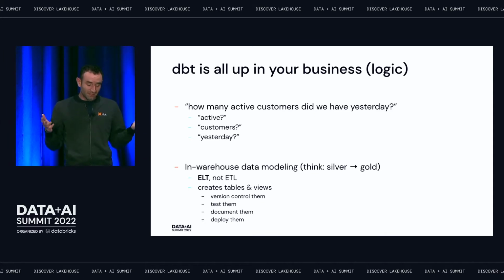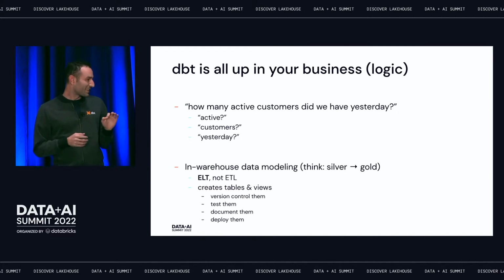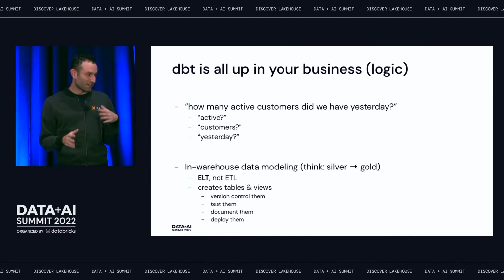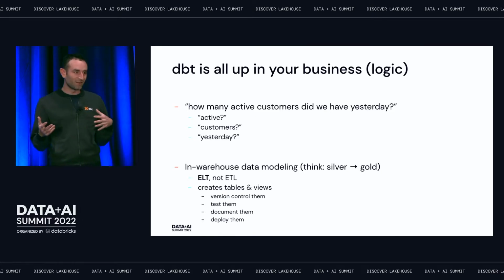The other big thing to say about DBT is that it's inspired by the software engineering workflow. So you're going to version control your code, write automated tests, document everything, and have a CI/CD workflow for deploying it out to production. When we started building DBT about 6 years ago, we saw a lot of people writing SQL queries in folders on their desktop, and it was hard to collaborate. It was like a single player game. So what we've really tried to do with DBT is make it more collaborative by leveraging these software engineering principles.